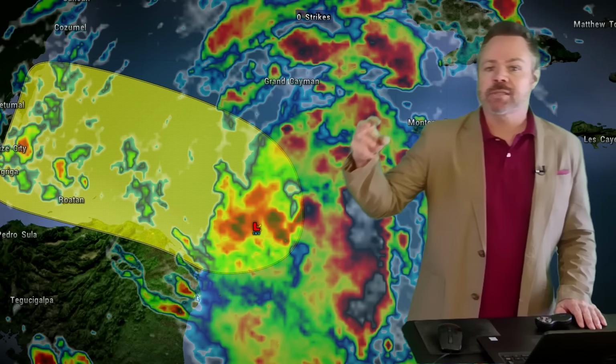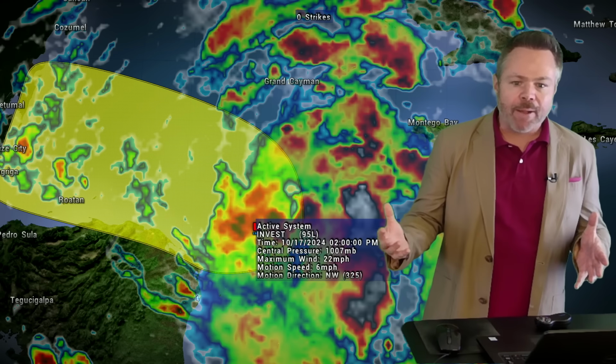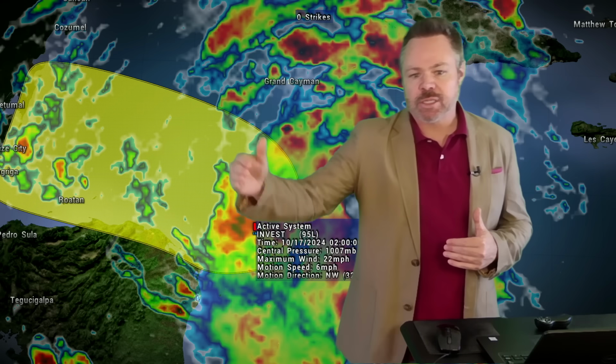Okay, so the last few days we've had Invest 94L, and we have been monitoring this one here at Meteo Mundo for over a week. Well, guess what, friends? We finally now have Invest 95L. Yes, enough of basically a low-level blob, if you will, to get an active invest area. So Invest 95L, winds are just 20 miles an hour. It's eking its way to the north and to the west.